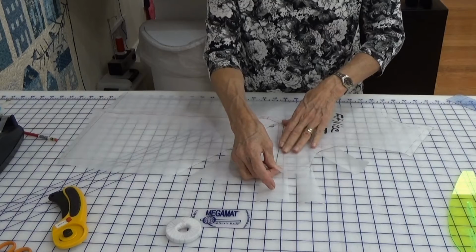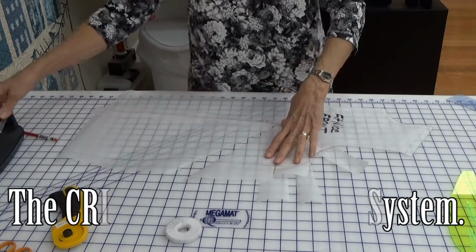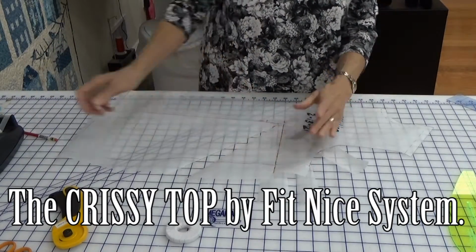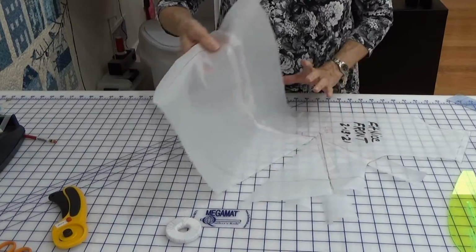Okay? So, this is fun. I like this part, changing your pattern. And what I'm making here is the Crissy top. The Crissy top. Judy Kessinger. All right.